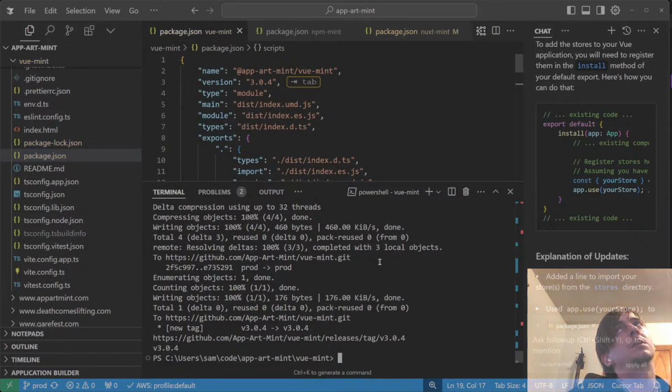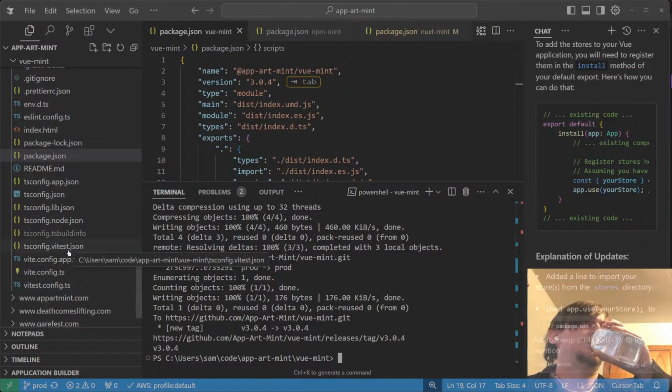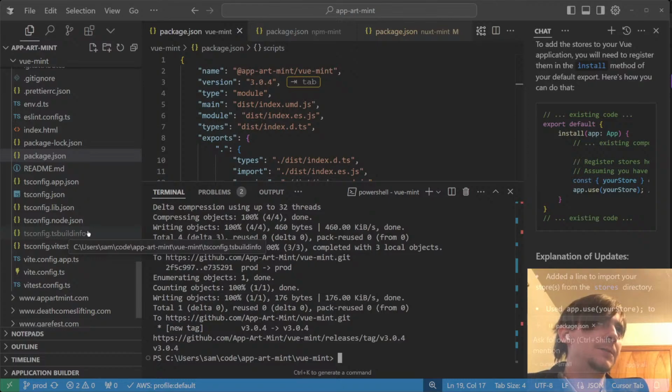Definitely gonna end up switching to Vite for the rest of my libraries, which I was planning on doing anyways. I have a whole library, it's just a Webpack config, like a pre-configured Webpack config, so that you can just install that and then you just put your TypeScript files in a TS folder and it builds it for you automatically. But I gave up on it. Nothing wrong with Webpack.